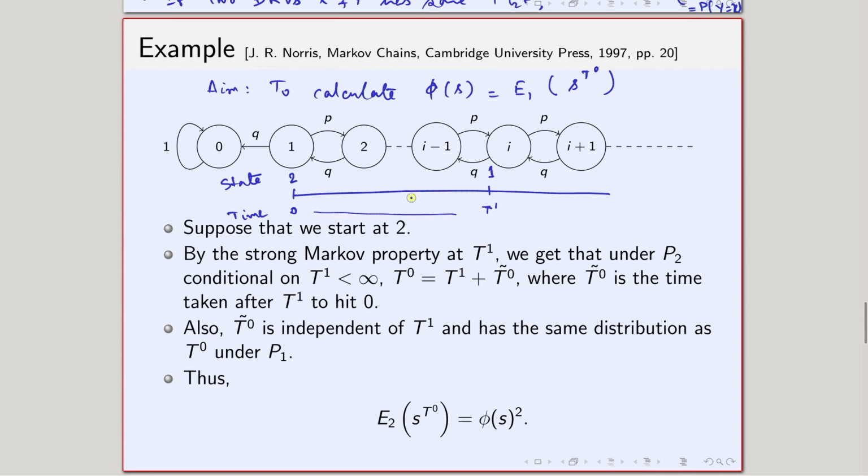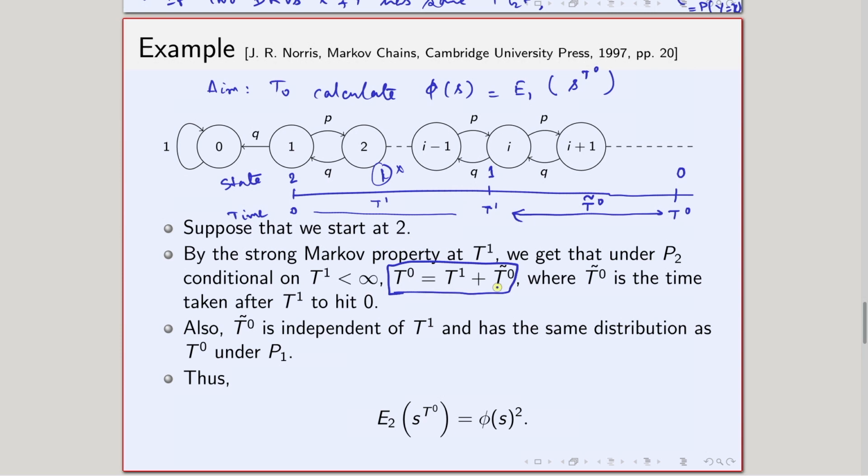So, here no 1 has occurred, here 1 has not occurred. Okay. 1 has not occurred here, for the first time 1 occurred here. Then it goes on, and finally at the time point t0 I hit the state 0. Suppose this difference time is denoted by t tilde 0. This is the difference between t0 and t1. So, I can now write t0 as t1 plus t0 tilde. The time is 0 to t1, and then t1 to t0, which is the time t0 tilde.